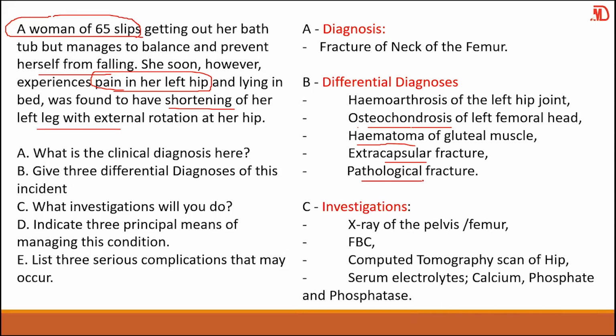So you do an x-ray, and of course, you can also do a full blood count to rule out any pathological fracture like an infection being present or whatever you might be thinking about. Then, to ascertain the bleeding disorders and all those kind of things, check for platelet and all these things, they can all be found in the full blood count. And of course, you can do a CT scan of the hip joint. And again, you can do some electrolytes like the calcium, the phosphate, and then the phosphatase. You can do all of this.